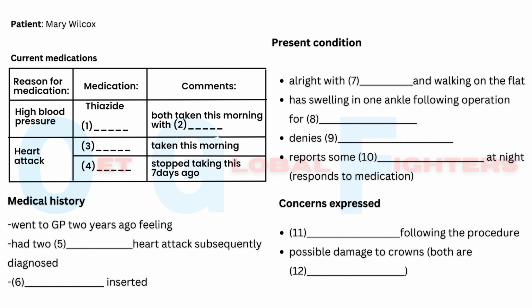Great. Now, tell me a bit more about this heart attack. How long ago was that? 2 years ago, my GP picked up on it. Did that all go well? Yes, pretty good. And why did you go to your GP? Were you having chest pains? They weren't chest pains. I was just getting a bit breathless, and it was difficult for me to tell what was going on, but Dr. Scott picked up on it when I went to see him, and he sent me to the cardiology team.